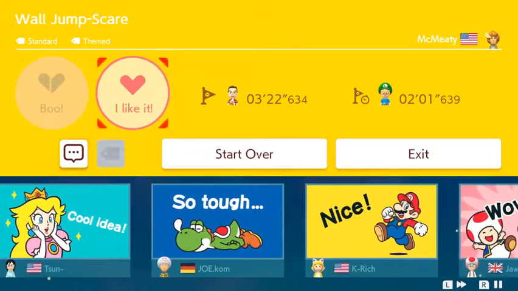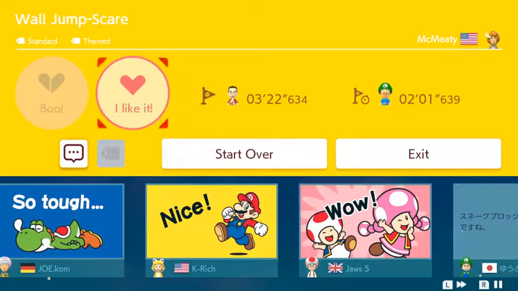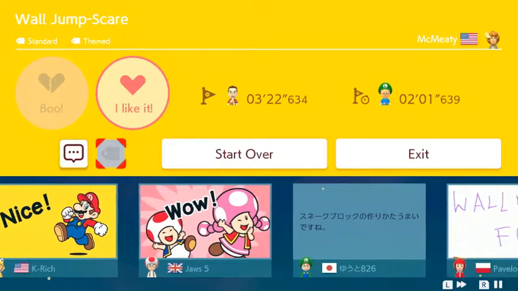That's probably one of the best wall jumping themed levels I've ever played, both in Mario Maker 1 and Mario Maker 2. And the addition of the spike blocks in there to line them up and have the snake blocks help you there. That was just very well designed. You did a good job there, McMeedy. Very well done.